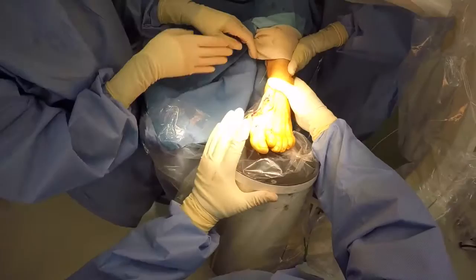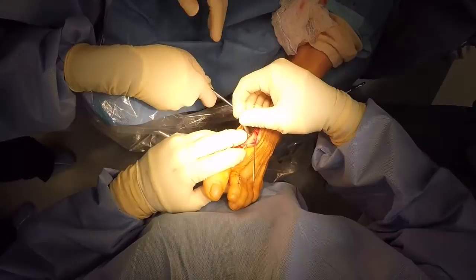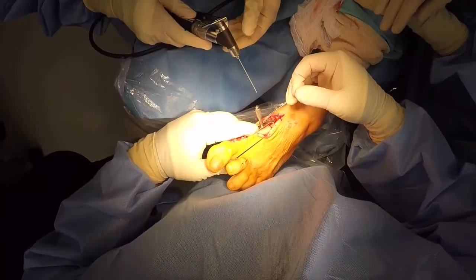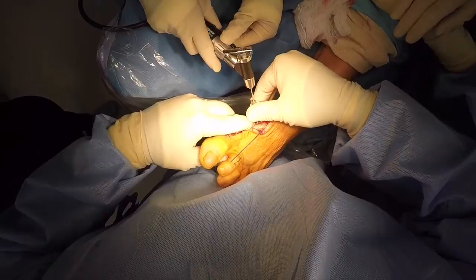So we're checking again under C-arm to ensure that our revised provisional fixation and intermetatarsal correction is adequate. Once we have determined it to be so, we place the template plate for the anchorage CP plate. The template plate has a small tab located where my index finger on my right hand is that is placed into the joint, and this allows for accurate facilitation of plate placement and placement of the reaming wire, which is being placed here.